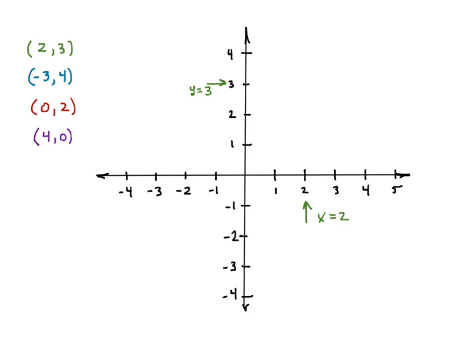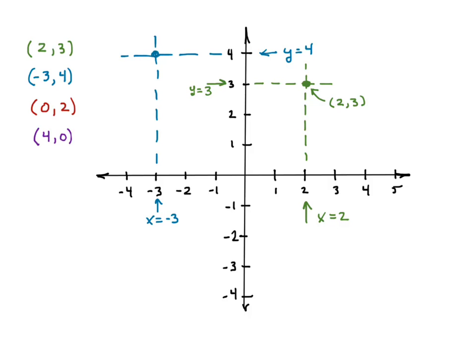And so the coordinate point is going to be where they intersect. So there's our vertical and horizontal lines. Where they intersect is where this point is. It's a single point, and it's uniquely located there. So when we have negative values, we just make the vertical line on the x-axis at the negative value, and we go up to this horizontal line, which represents y equals 4. And so this point here is the coordinate pair -3, 4.